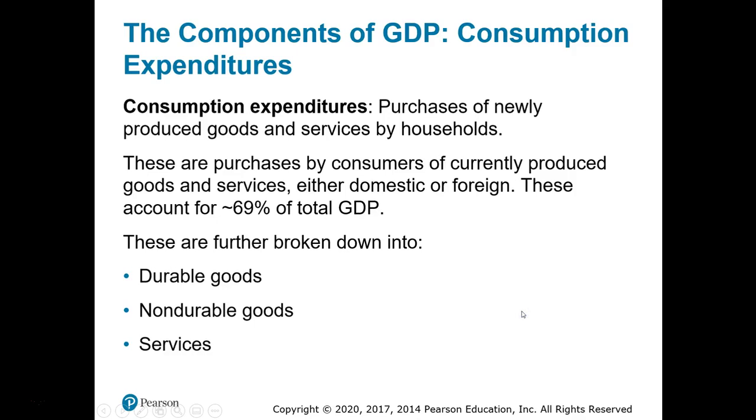All right. Now, here's another. If we're looking at newly produced goods and services, there's bunches of purchases consumers are currently buying. Whether they're foreign or domestic, it's basically about 70%. But if we break it down even further, we know that it's broken down into durable goods. Now, here's the thing. How would you classify a house? Is that a durable good or a non-durable good?